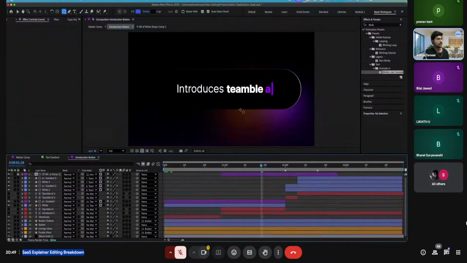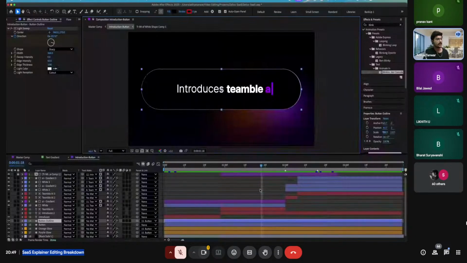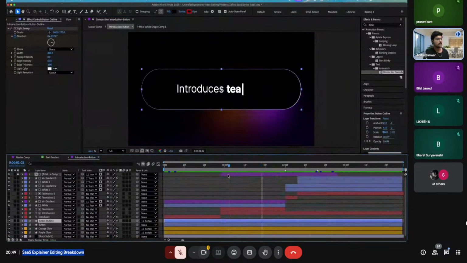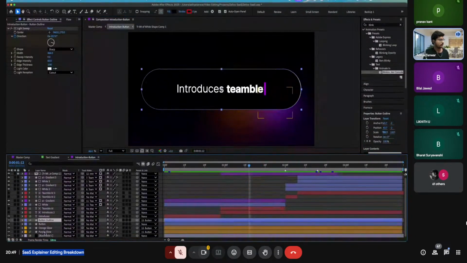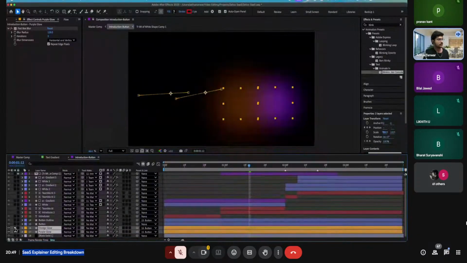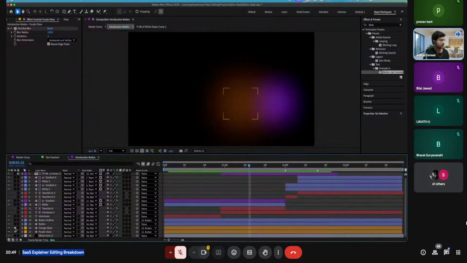Okay. So then for this lightning effect, you can see there's a light moving around, right? So I've used two shapes here. Let me solo this part. So this button is used to solo this layer.